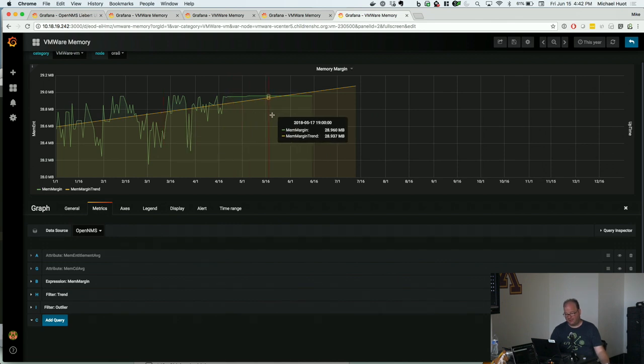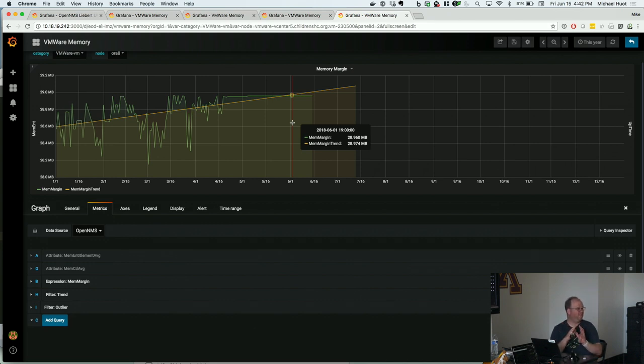I find this interesting, because I know that we added nodes to this particular VM cluster. So I have a feeling that's why it leveled out, that we were probably poking up against the margin from time to time, and it was leaving itself less of a margin to be able to answer the requests from other VMs. It'll be interesting to go back and see if I can correlate that to the event. But this is a good start, I think.